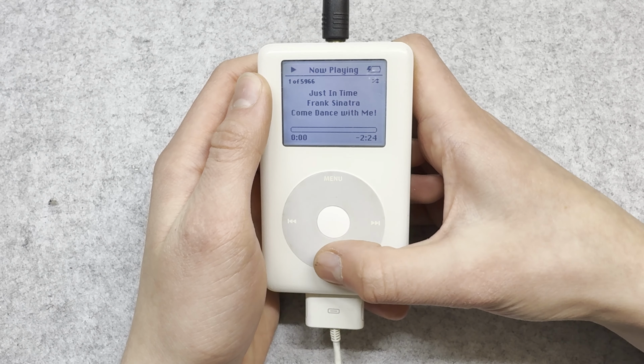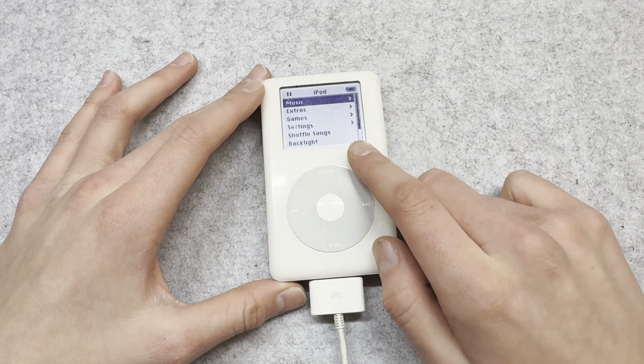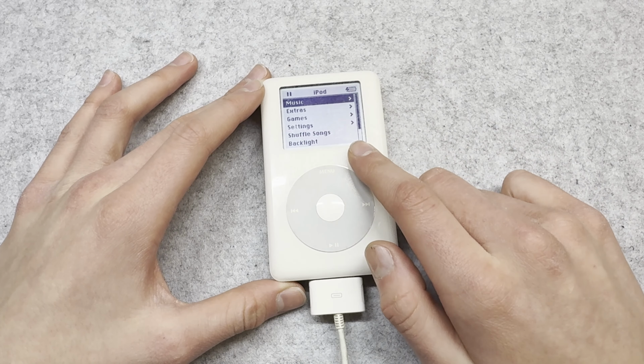That's great. I currently have 3 4th gens. I have this one right here that I just showed you guys. This is another 40 gig mono. And then I also have a 20 gig mono that's in my display cabinet on the other side of the room. And then I have, I believe, 2 more 4th gens that need some repair. But yeah, so that's good to have another one in the collection. But I want more of the 20 gigs. I have 2 working 40 gigs and another 40 gig that doesn't work, it needs repair. But I only have 1 working 20 gig and 1 that needs repair. So I want to get a couple more 20 gigs. That's gonna be my mission.